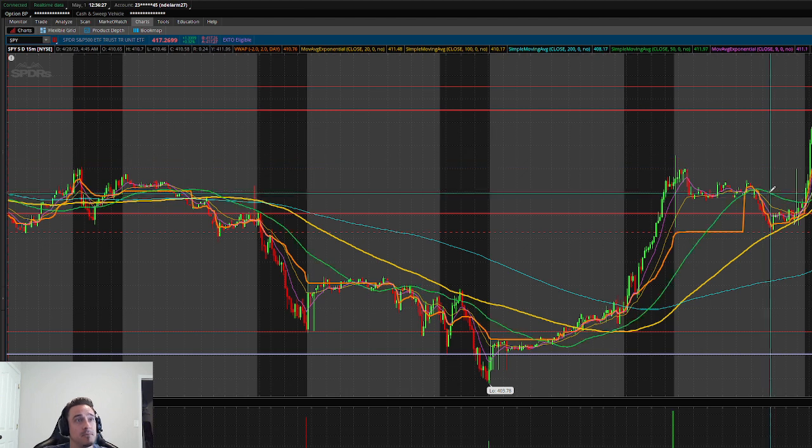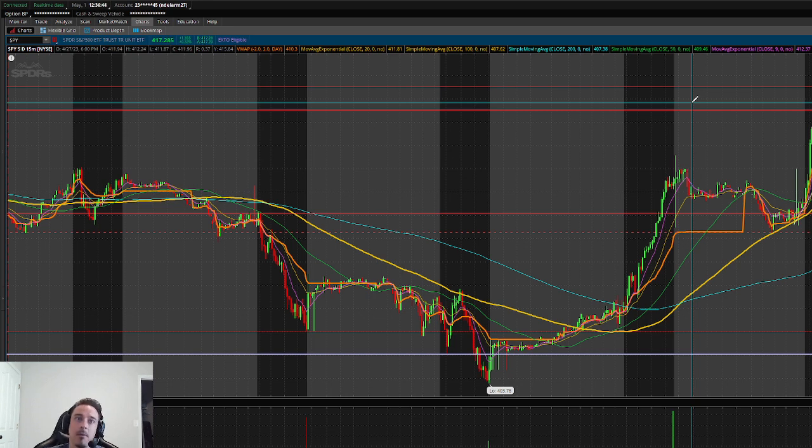So if we see here, I'm going to jump over to a shorter time frame here. We'll look at the 15-minute chart. And we can see in this chart, I have some of my key levels charted out here. And then you'll also see a lot of these different lines here. I do use the EMAs. I use the 9-day EMA, the 20-day, the 50, the 100, and the 200.